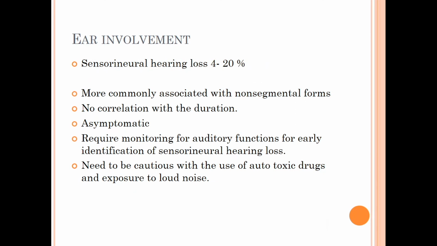And next is the ear involvement in vitiligo. A commonly observed association is sensorineural hearing loss, which is said to be prevalent in 4 to 20% of patients from the studies done worldwide. Again, it is commonly associated with the non-segmental forms, and it was also observed that there is no correlation with the duration.